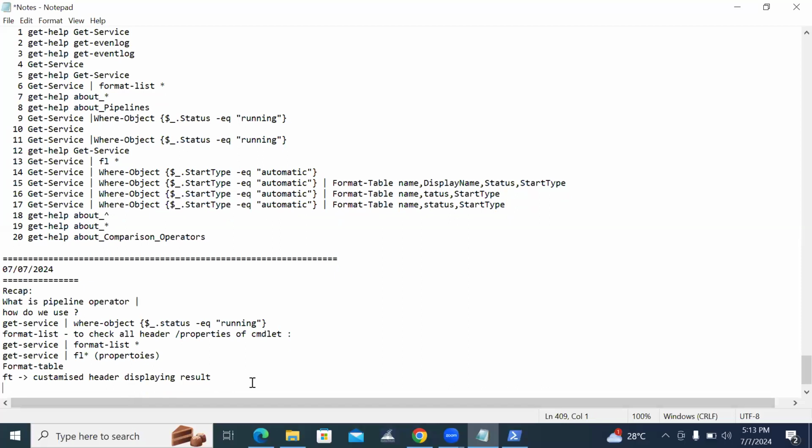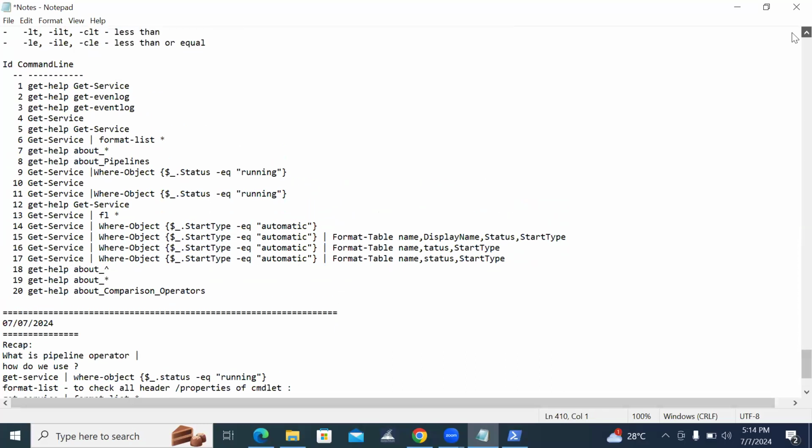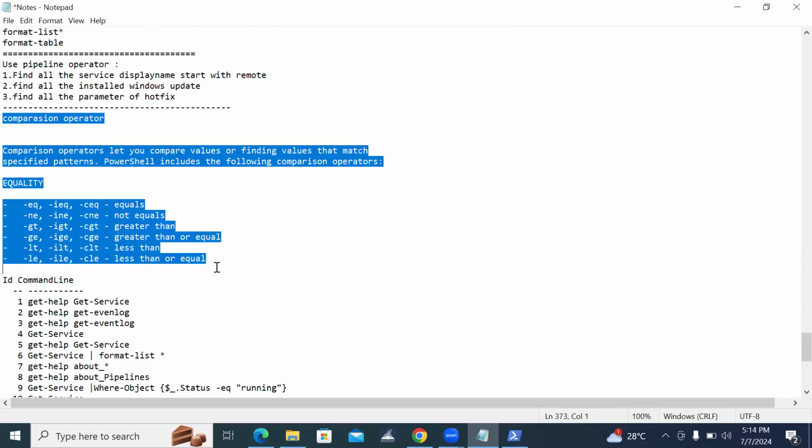So these things we have discussed. Also we have discussed the design. So far we discussed one of the comparison operators called -eq, which is equal to. We have a couple of other comparison operators too, so we understood what a comparison operator is.